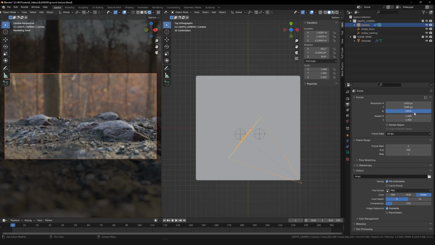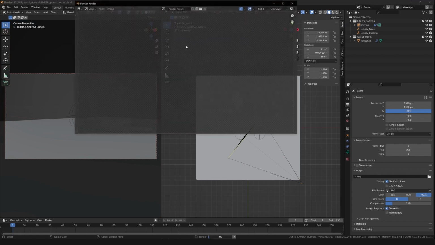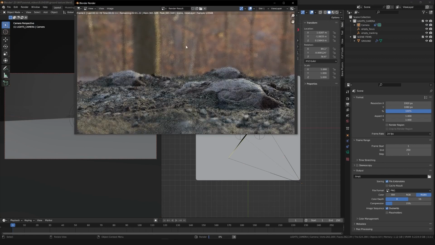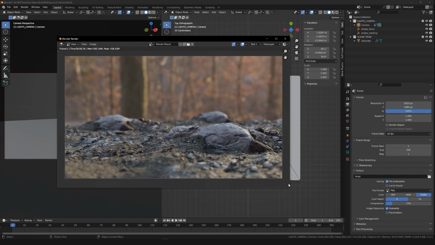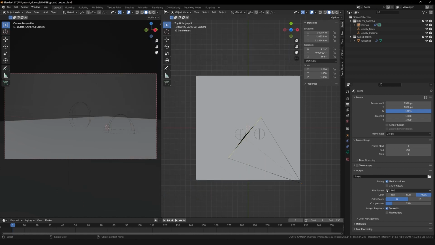So if we render this out now, if I turn this to shader mode and I press F12, I've reduced the total number of samples, so this should render out a lot quicker. 2048 samples, and this is now our rendered image. What I'm going to do with this now is go and have a quick look in compositing to make a few final changes. So the way we do that is I'll just minimize this render window for now, and I'm going to go to the compositing workspace in the top of the screen.